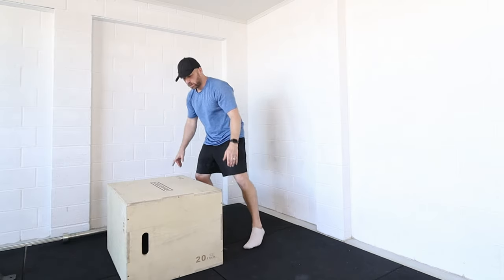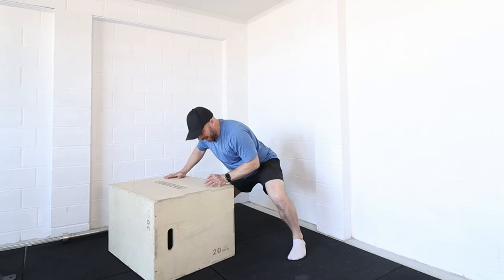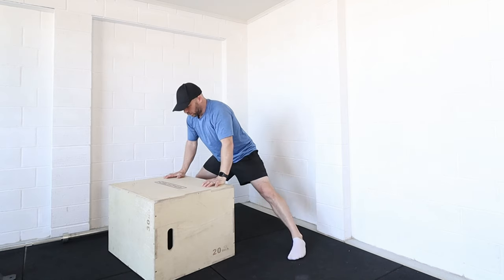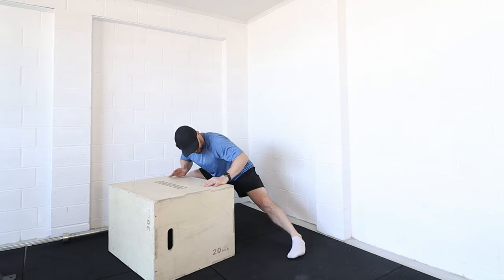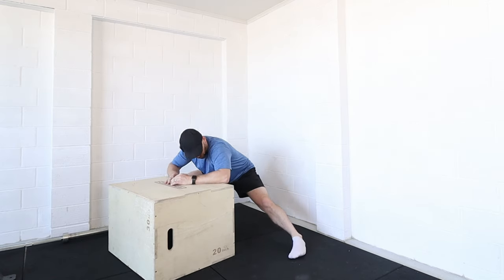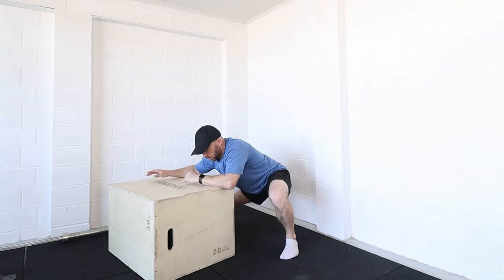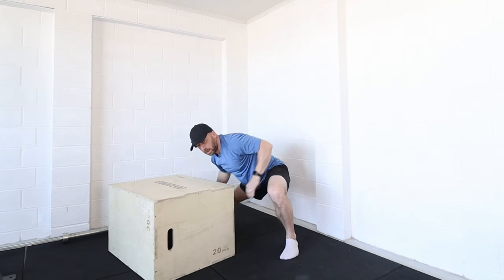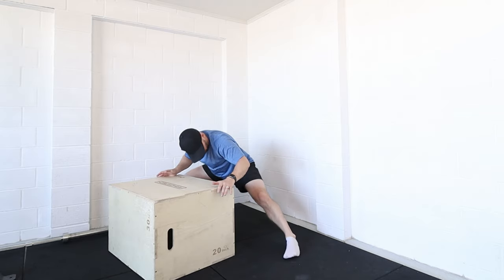Now I'm going to go into that cossack position again, but using my hands on the box to allow me to put a little more weight forwards — leaning forwards, allowing the shoulder to come in front of the knee. It's a lot more straddle-like, a lot more pancake-like. Sitting deeper into the position, still trying to keep that foot flat on the floor of the straight leg and sitting the hip back and down as much as possible. You can lean into the box at the bottom and hang out there a little bit, flossing that bottom position. Same on the other side — sit deep into that hip, play around with rotation towards the straight leg.